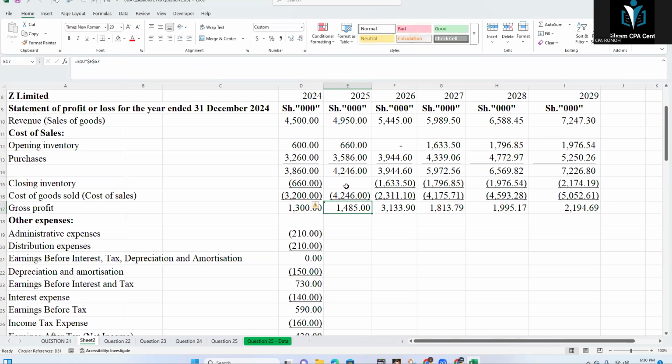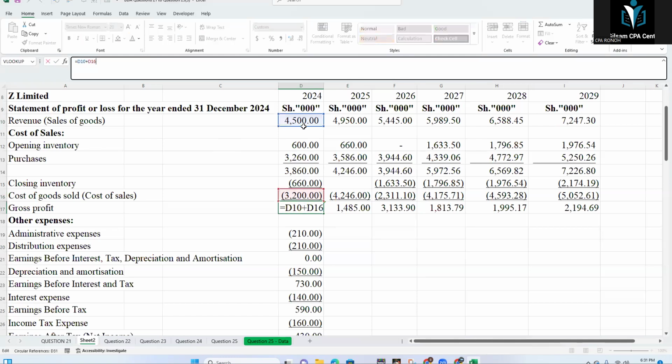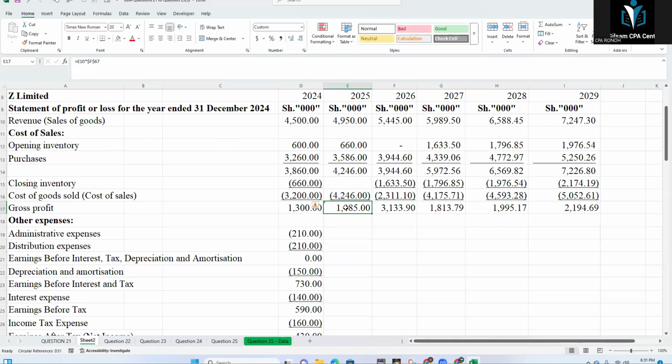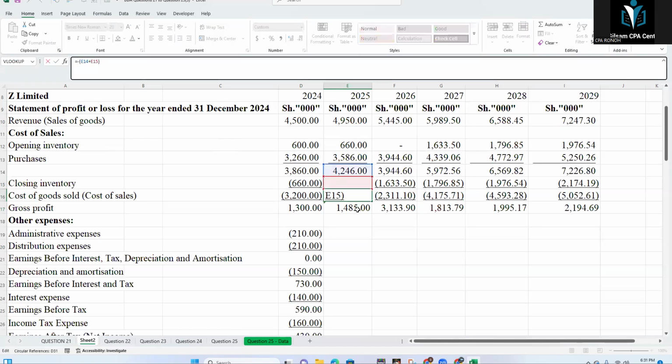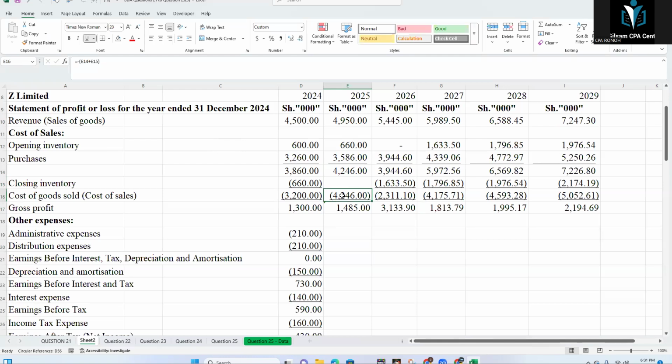Now for us to get this, we'll have to, how did we arrive at the gross profit? You take the sales plus this. So that's how they arrive at the gross profit. Yes, sales plus this. Now, we have sales, we already have this, but we don't have this. And for us to arrive at this, we have to take this plus this so that we arrive at this. Okay. So, how can we figure out the formula we are going to put here?